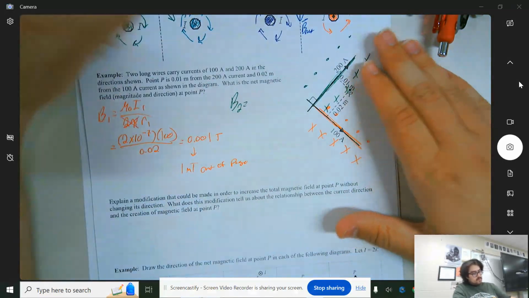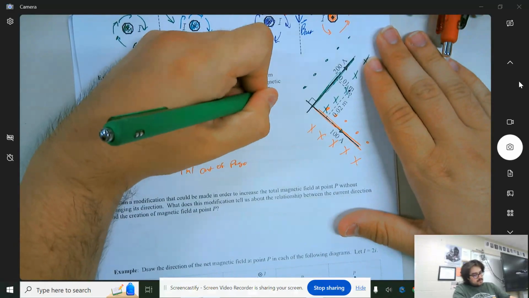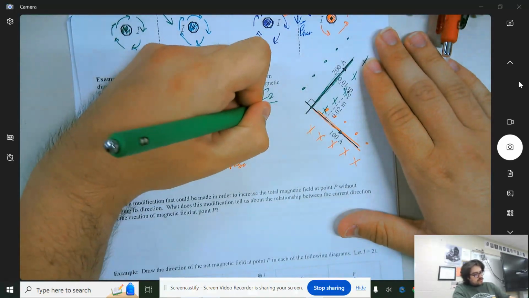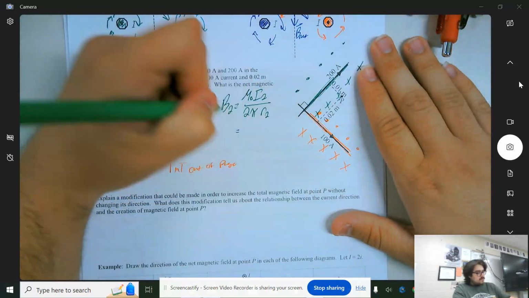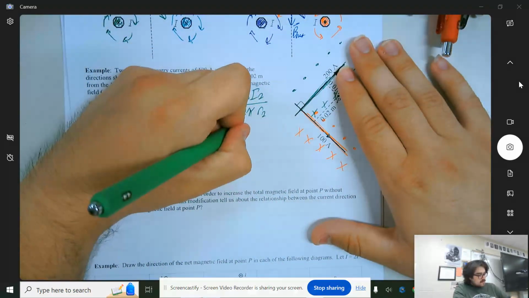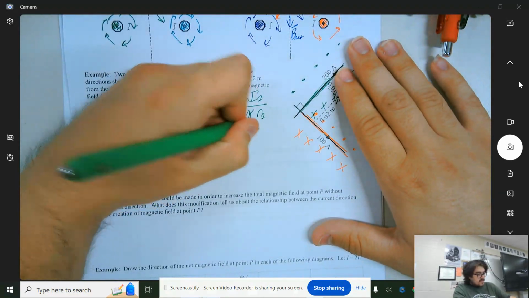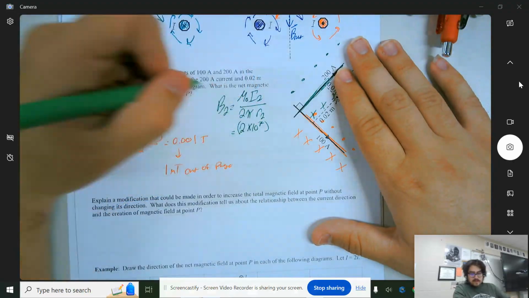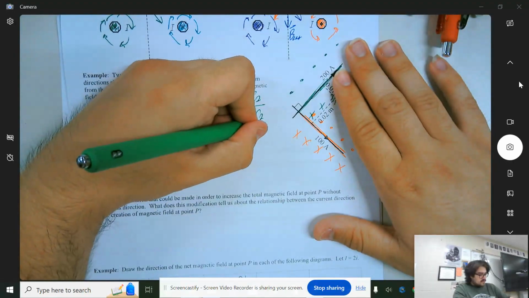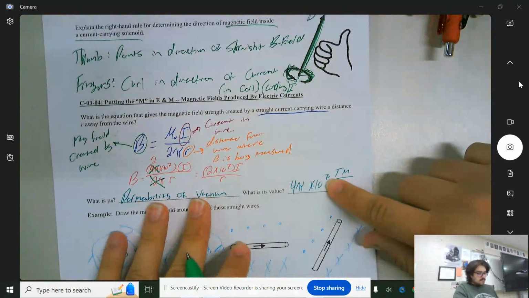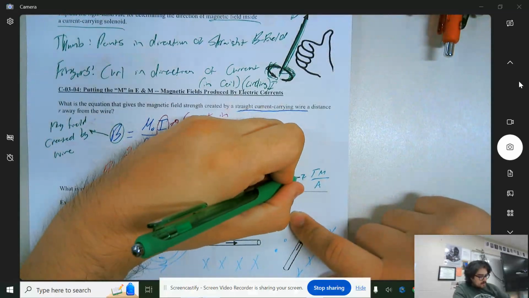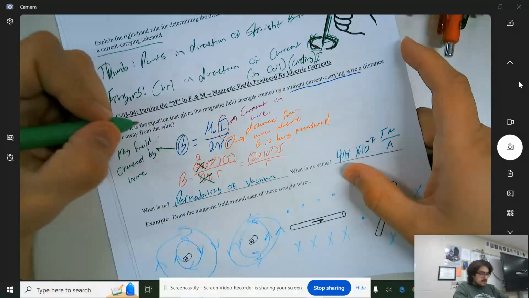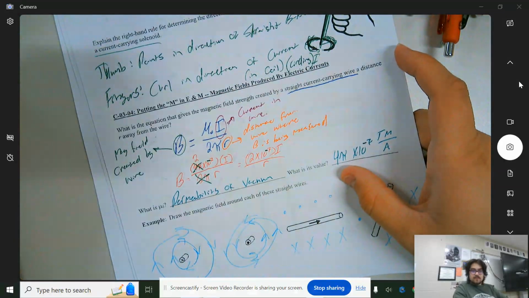B field number 2, again, mu naught times the current in 2 over 2 pi R2, okay? Then you can use the simple form, right? That's going to be the easiest way to do this, okay? 2 times 10 to the 7th, okay? Is it negative 7th? Yeah, it should be negative 7th. Did I tell you that earlier? The vacuum permeability is 10 to the negative 7th. That's my bad, okay? Where did I mess up all the way up here? Okay, it should be negative 7, okay?